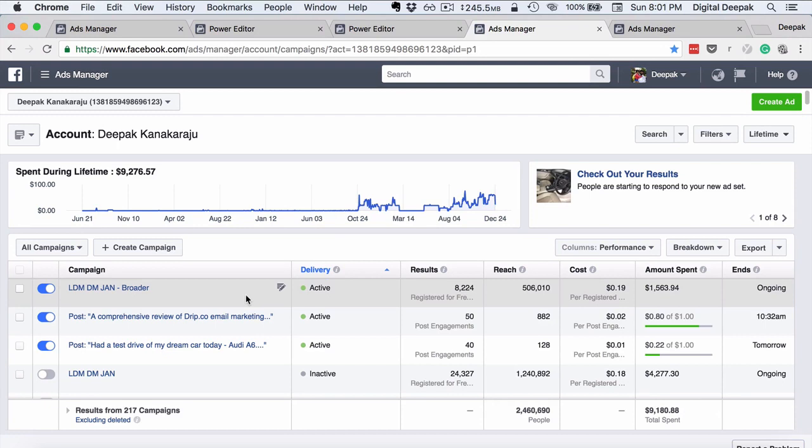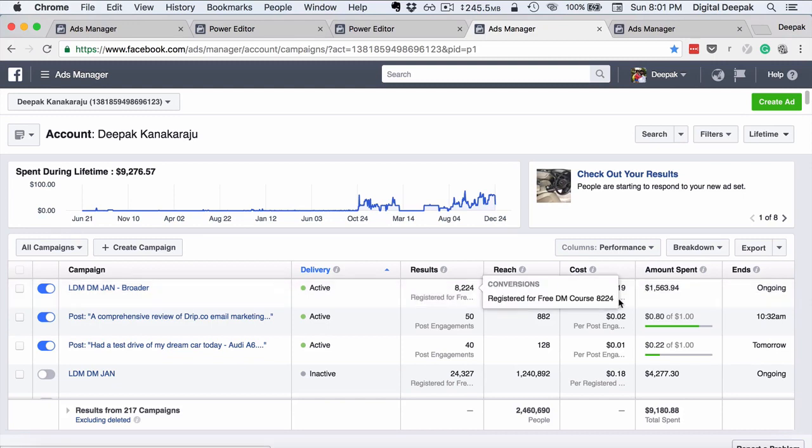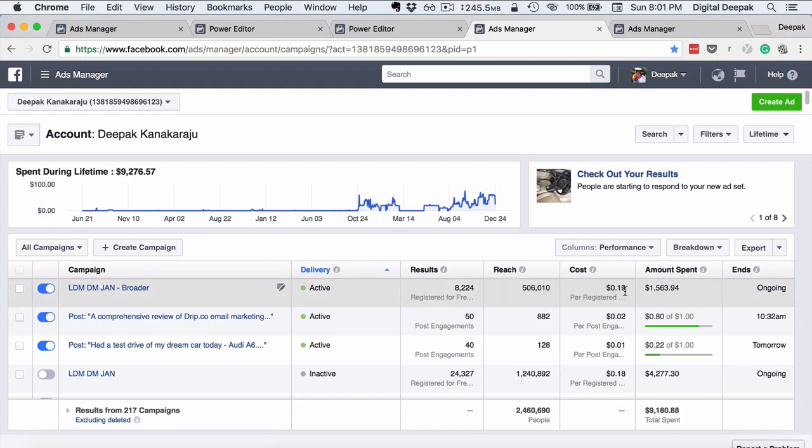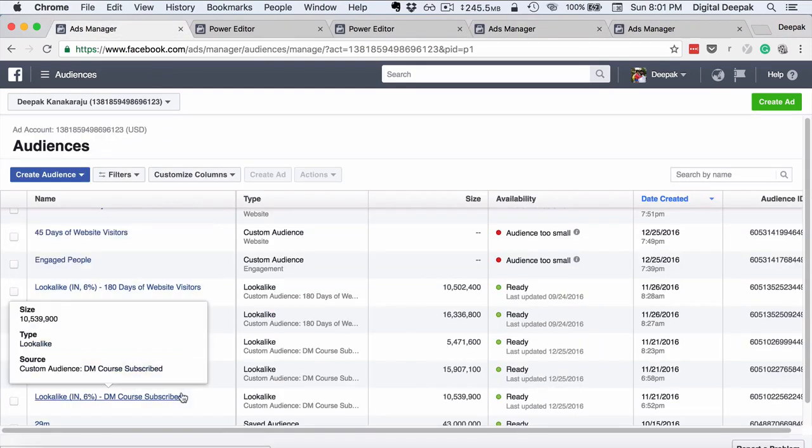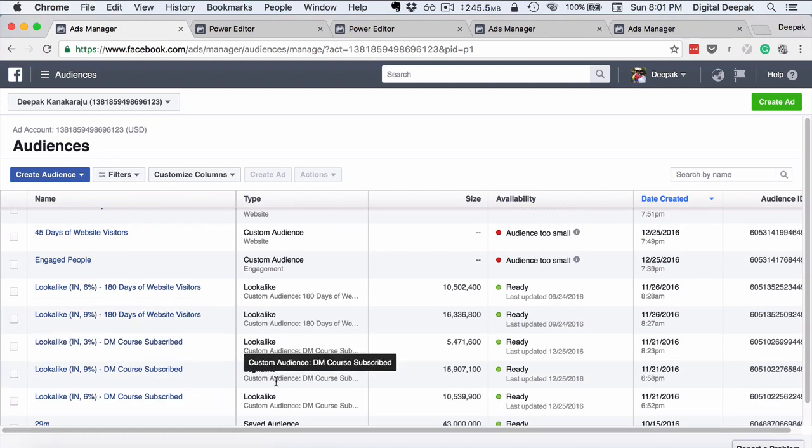So with this particular ad, I have created a lookalike audience, and since it is a lookalike audience, it's definitely a little bit costly, and it has become even more costly during the holiday season. But I have a fresh set of audience to whom I can show the ad to. So that's why I have created lookalike audiences here, and right now I am experimenting with 6%. And if I go ahead and exhaust all the people in this 6%, then I would have to go ahead and show the ad to something like 9%, where the target audience size is 15 million people.